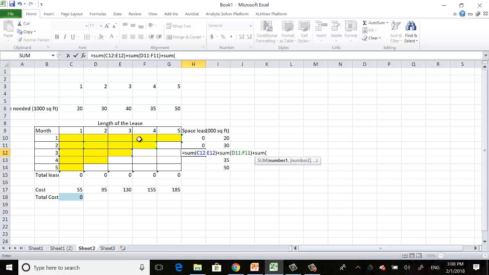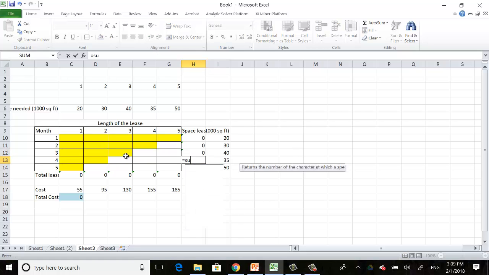Now it's these three here and these three here. So to meet the needs in the third month, you have some carried over from the first month, second month, and the third month. So the formulas we put here really cannot be copied.